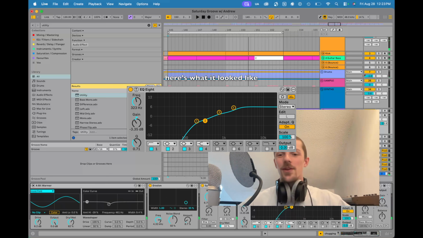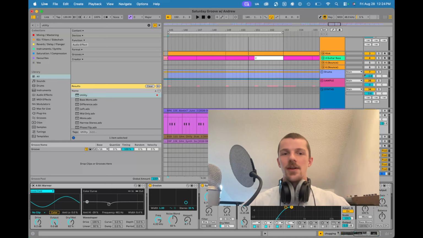So this EQ might look a little insane, but what we're doing is we're mixing our synth that's playing at the same time as our bass line around that bass line. And that is going to make it sound very clear. It's not going to sound like there's maybe some one muffled element playing at the same time. It's going to be two very clear, distinct, different sounds.